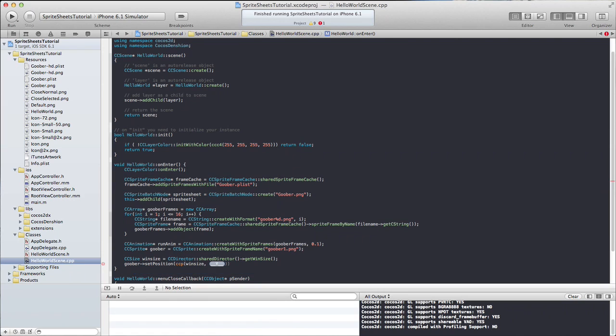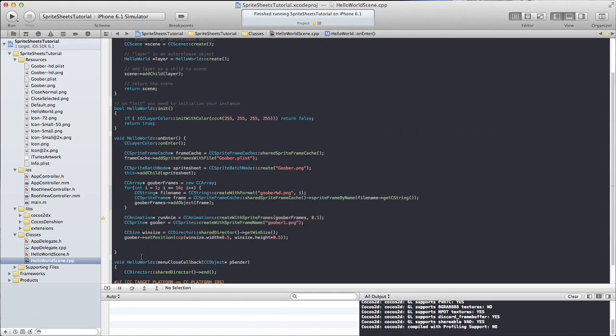So win size dot width times 0.5, that'll get the middle of the window. Win size dot height times 0.5, that's the middle of the window in the Y direction.